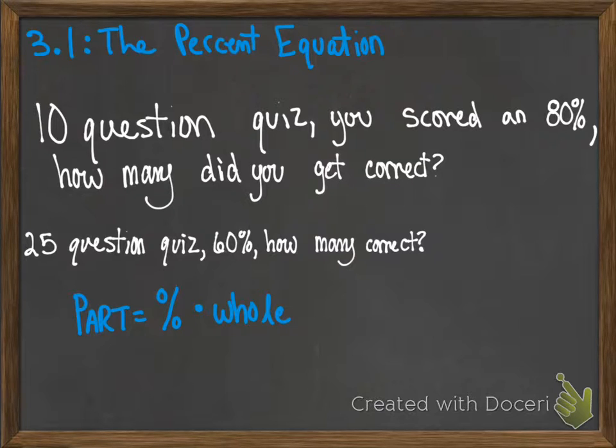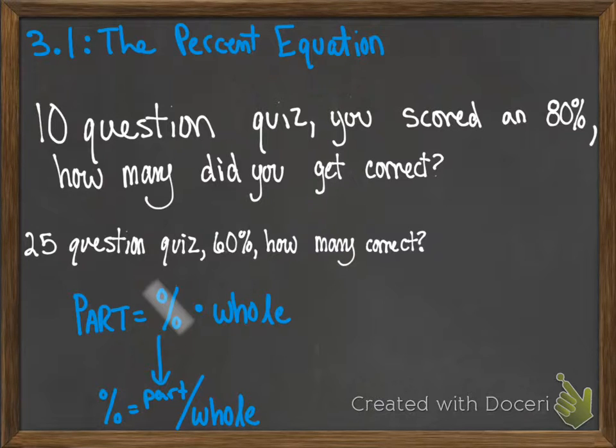If you've ever used this equation or a math teacher ever told you how to figure out your percent, they probably said part divided by your whole, all right? This is the one that's probably a little bit more common. It's the same thing rewritten, right? Because if you have the percent over here, how do you get percent if percent was a variable? Well, you divide both sides by the whole, and percent would be left over by itself, and then part divided by whole, because if you divide one side by a variable, the other side needs to be divided. So these are the same equation, just rewritten in different forms.